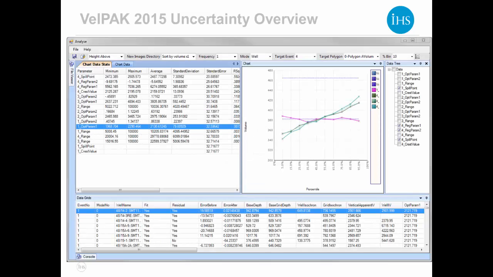The final feature to present here is a sensitivity analysis which can be performed to determine which are the key parameters controlling the maximum variation in the reservoir volume variation. It enables a user to see at a glance on a spider plot which parameters have contributed to a big change in the generated value for the volume and which have not contributed so much.